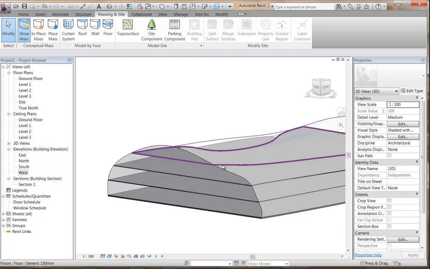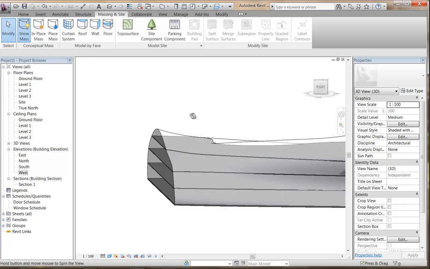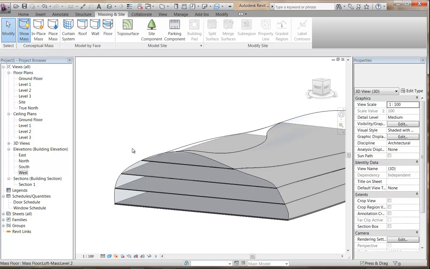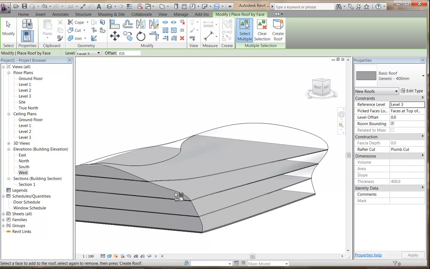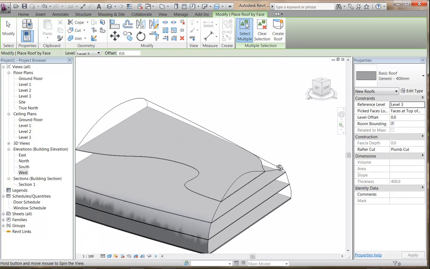So now comes the tricky bit, getting the curvy surfaces that we've got wrapping around. So I'm going to use a roof for the main surface. So just using the roof tool there, and I can pick this main surface, and you can see it doesn't like me. I'm trying, but it's not letting me do it. That does happen.